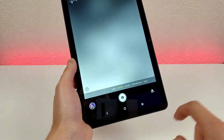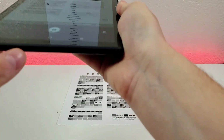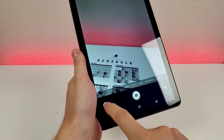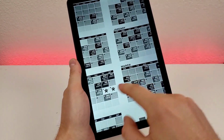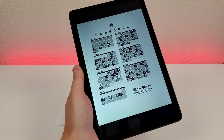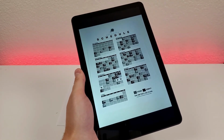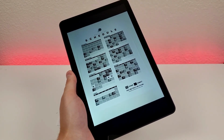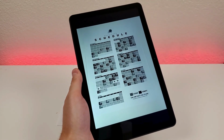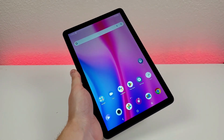Not bad. And then another great thing too is that if you want to flip around to the rear camera, it's definitely good enough that you can use this as a document scanner. So let me show you an example right now. I took a picture of that document and you can see that I can zoom in with really good detail here. That's something that sometimes with these lower end affordable tablets, you really can't find, in the sense that you get a very bad rear camera. So the rear camera on this tablet is perfectly good. It gets the job done. And again, if you want to use it for document scanning, it's plenty good for that as well. And then video recording with this tablet does max out at 1080p with both the front and rear cameras.